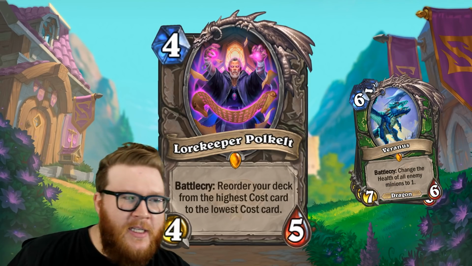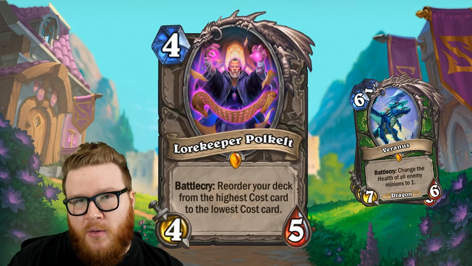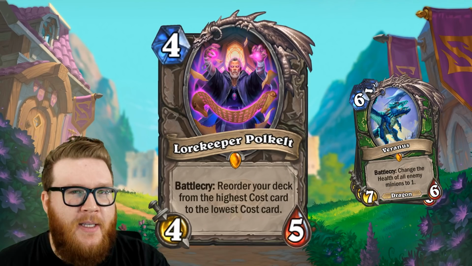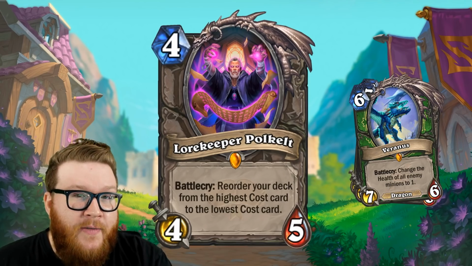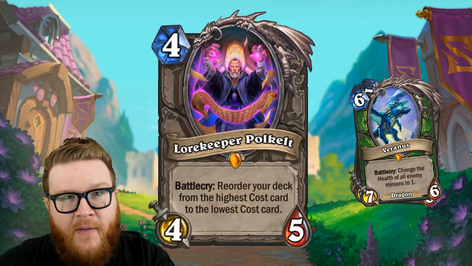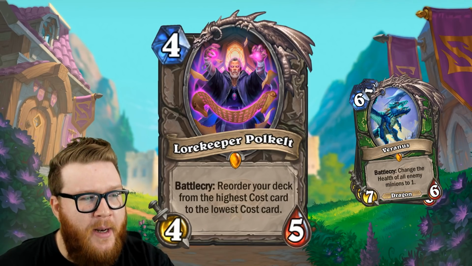Now, of course, in those scenarios, you don't want to play Polkelt too soon because you're going to get cards that you can't quite play just yet. But if you drop this at the right time, you have some stuff to fill in the meantime, you're going to absolutely go crazy for 4 or 5 turns in a row, and you're going to start dominating games.